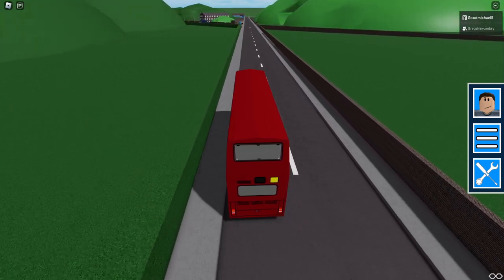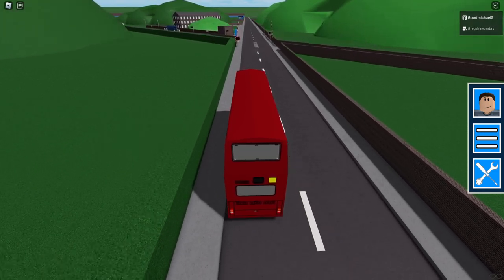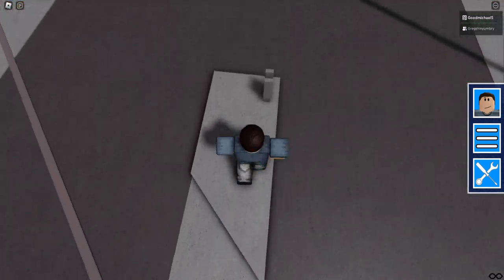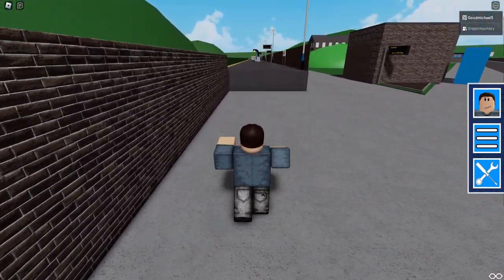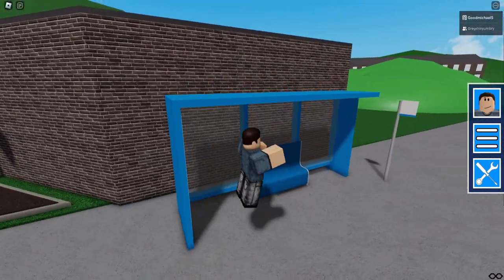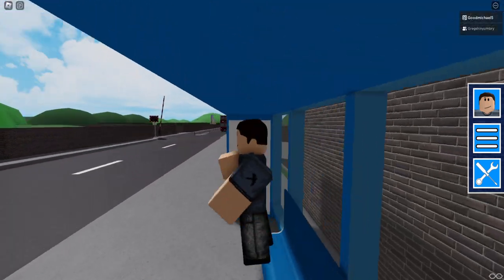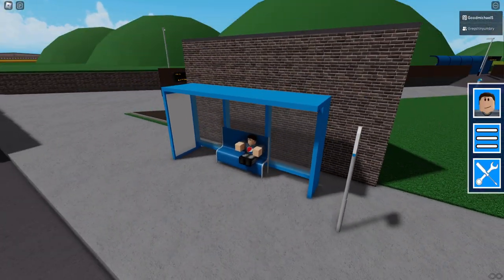Here's Marston Firth Level Crossing, which we will give a quick show-off here. Marston Firth is one of the first two stations on what we call the Dovey Branch line, I guess. You could call it the Dovey Branch. And this big building over here, and then the level crossing with the bus stop. Now moving on to the next spot, which has a blank sign.